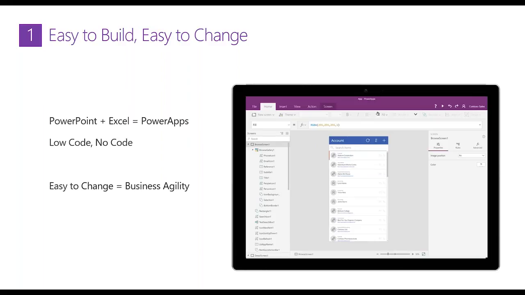But it's not enough to just have something that's quick and easy to build. You also need to be able to change it because business is constantly changing. And as you build the first iteration of your application, you want to get that feedback from the user at the airport, the people that are on the tarmac doing the checklist for that plane. You want to get that feedback to say what's working for you, what's not working for you, because you want to be able to change things very, very quickly. And PowerApps allows you to easily build and change things much, much quicker than it used to be in the past. So that's the first thing.